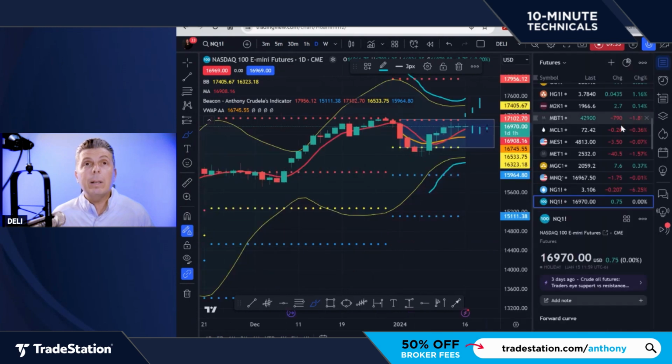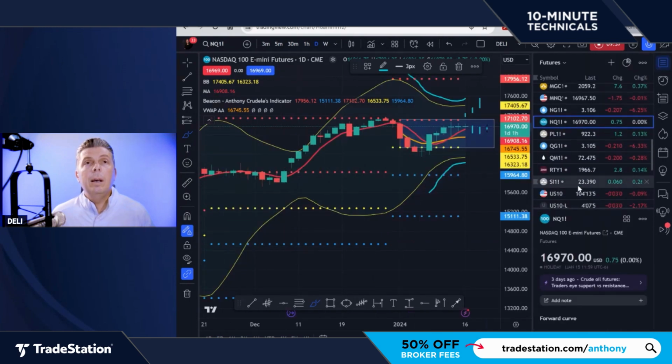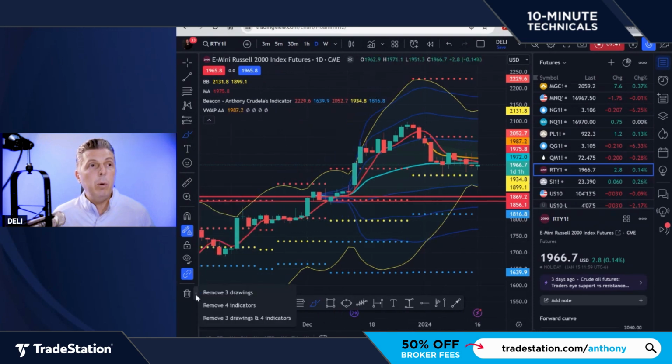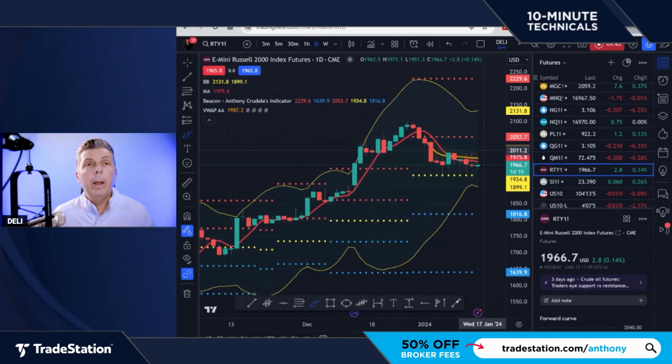Lastly, we're going to get to the Russell 2000. Last market we're looking at for this week. Let's get to the Russell 2000. Let me remove those drawings as well. Russell 2000 looks very different, right? Because it's below the 5-day moving average, it's below the anchored VWAP, but still nonetheless in a sideways consolidation. The key to watch for the Russell this week is a violation above 1987. If it gets above there, you could see this market move up.